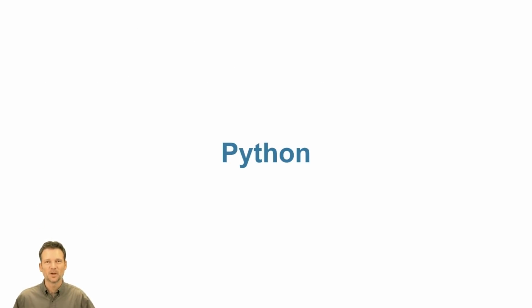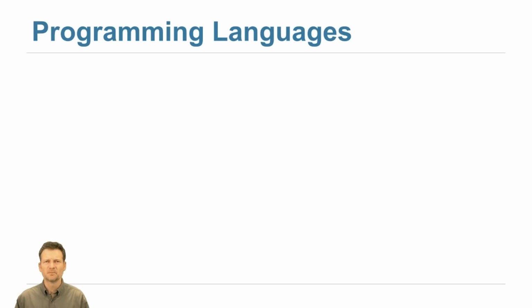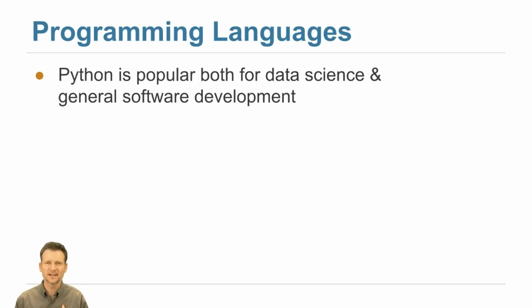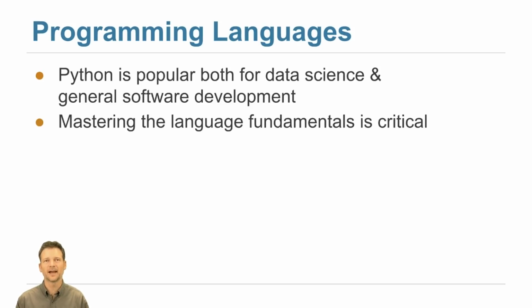So on to Python. We're going to teach you the Python programming language. Python is a programming language that's widely used both for data science and also for software development in general. So we're going to be using this. You're going to need to learn how to write code in Python. This is the basic tool we'll use for manipulating data and processing it. So it's important for you to learn a little bit about how to do some programming in Python, and we're going to teach it to you.